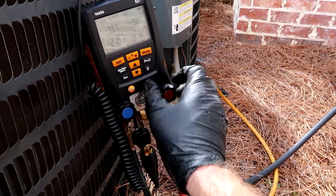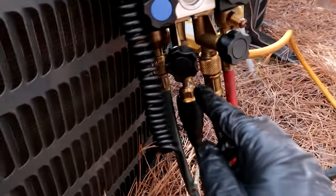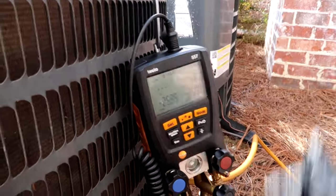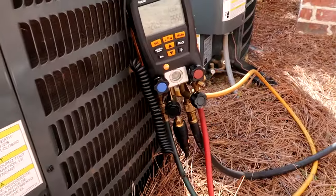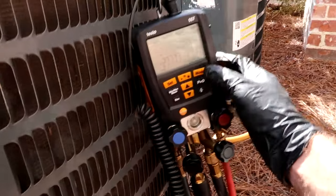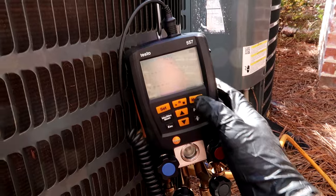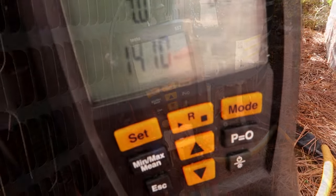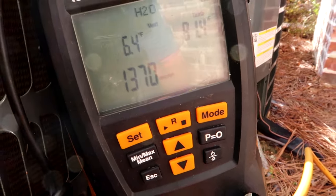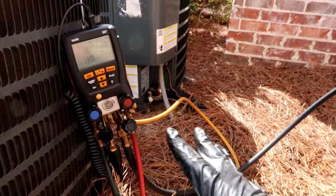That's 300 microns, to all you new guys. I hook up the micron gauge here where the yellow hose goes and it plugs in up here - it works for me, it's my system. Once you get out here and get going, you'll find your own system. It's not perfect - oh, the compressor is going to die in 15 years? Okay. Coming on down. Oh, I forgot to mention - remember that compressor that died on the last video?